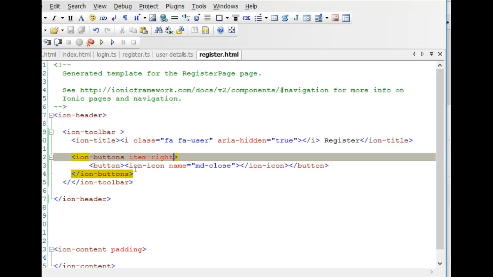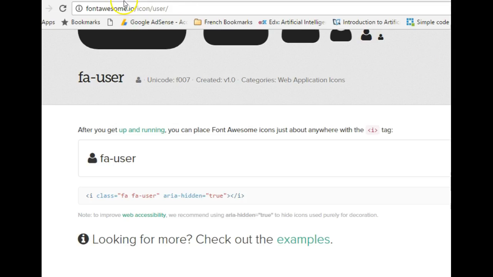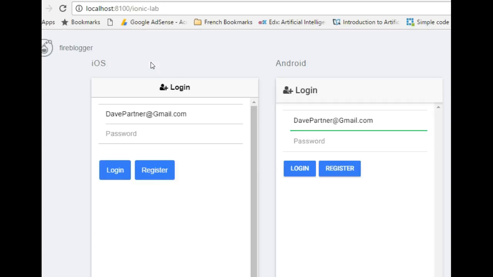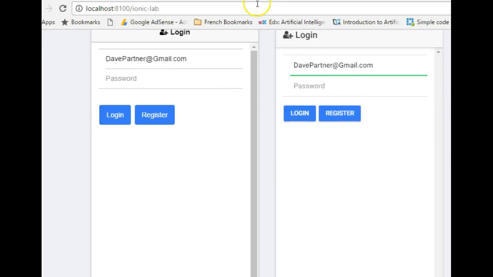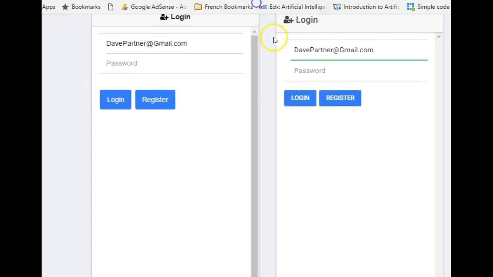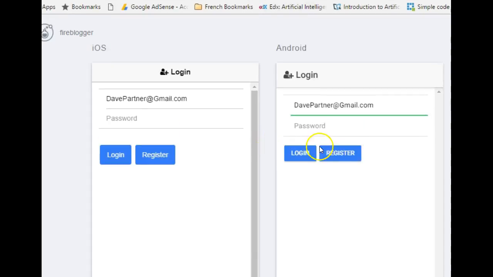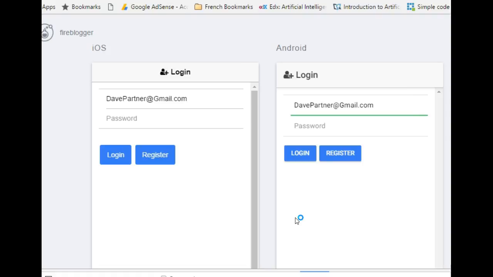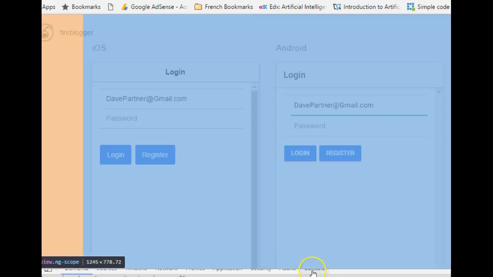Alright, let's see if what we just did worked, and then we'll come back and explain. So our page refreshes, and there's this suspense where you have to click this. Oops. Alright, let me show you how to debug. As you can see, I just clicked it and nothing is happening. When your page freezes like this in Ionic 2, just know that you have a problem, most obviously with your HTML. You understand?